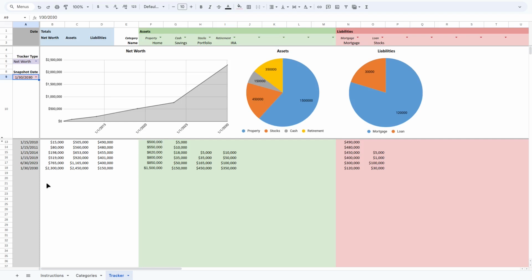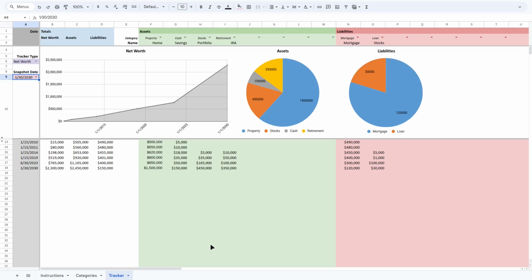So one way to do that is to jump online, get a quick property valuation. In Australia, we have a tool called realestate.com.au, and you can put in any street address in the country and it will give you an approximate value. In the US, I'm sure there are other similar tools to that. And as for the stocks, you should be able to access the value of those stocks at any point on any given day. So it should be pretty straightforward in terms of grabbing the data on the day.